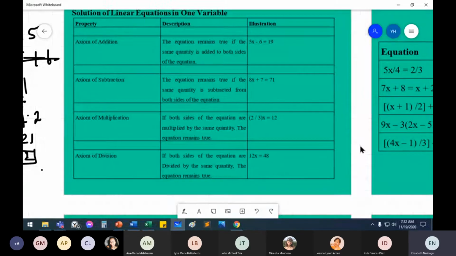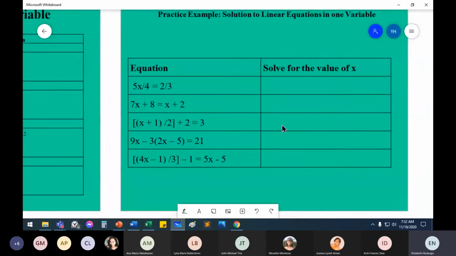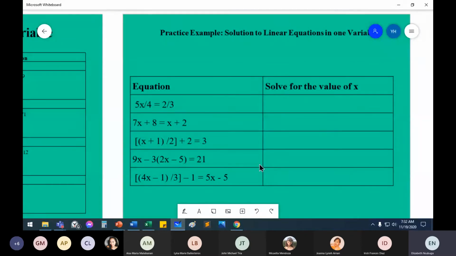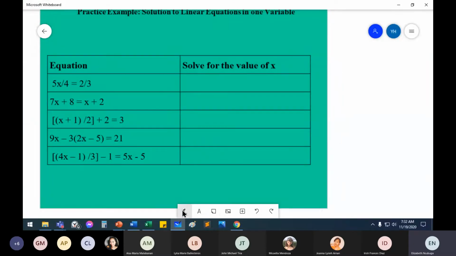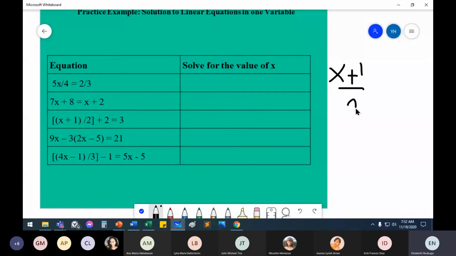Of the ones I gave here, I'm going to do this one. The others, please practice by yourself. So let's do this number. If we are given x, you can use the property of addition, subtraction, division, to be able to come up with an answer. So x plus 1, divided by 2, plus 2. I can write it like this, putting in grouping symbols so that it's understandable. This is equal to 3.